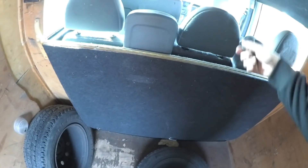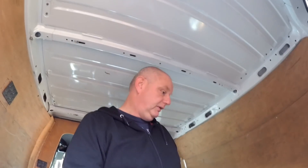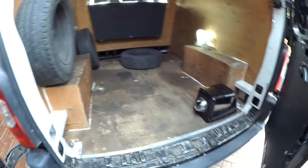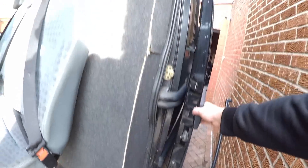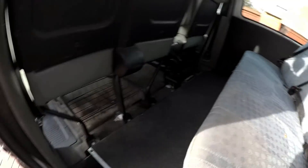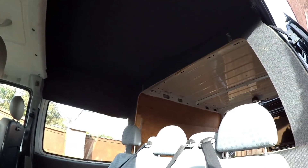The seats are going to come out. I was informed by my pal yesterday that the transit van back seats - I'm sure I'll get a few quid for them. I'd rather get rid of them to somebody that would use them than chuck them in the skip. I've got a working toolbar and a spotlight on the back which is going to come in really handy, but I'll need to hook that up to the mains because I don't want to dead the battery when I'm working late in this van. It's just a dirty old van at the moment - absolutely going to blitz it, get all this reflining off, everything's got to go. I'm going to have one huge van and then we'll start from there.